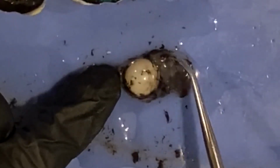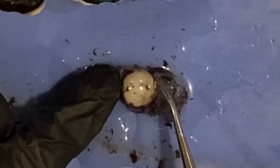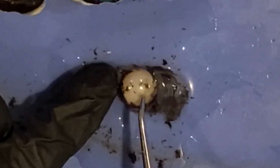You can also see that there is this gelatin material that's attached to it. This is called the vitreous humor. This is part of the posterior segment of the eye. The posterior segment is anything posterior to the lens. The anterior segment would be anything anterior to the lens.